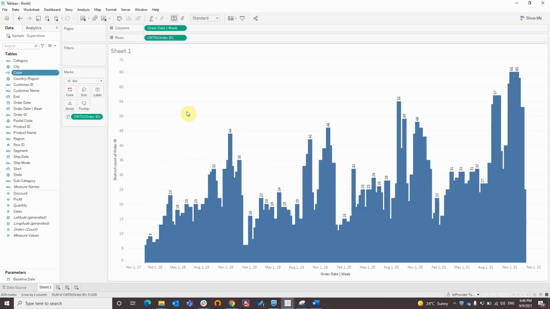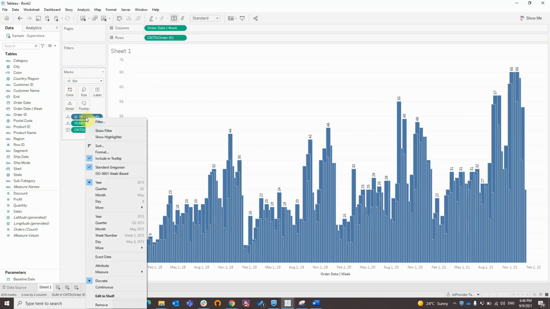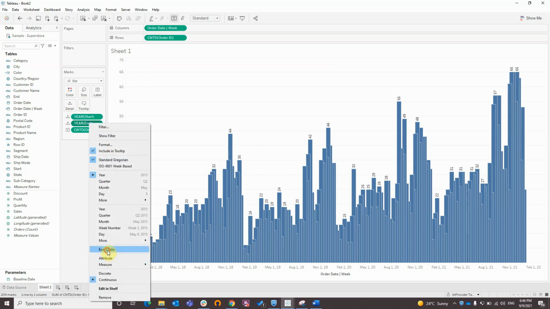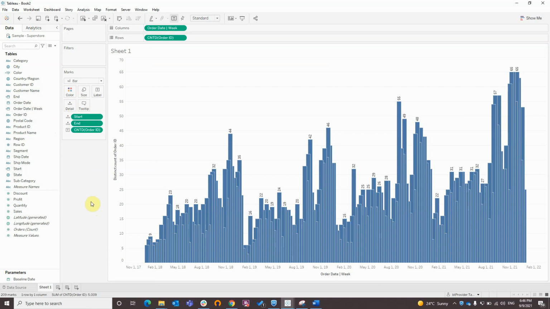Now I will add start and end to detail as exact dates. And also I will add color to color.